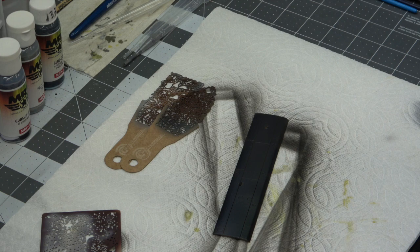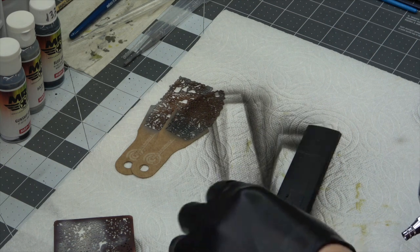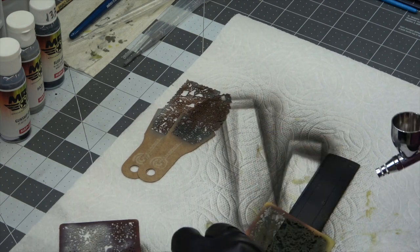Okay, so first up we have Eggplant Dark Gray, MRP 205. I'm gonna do mostly stencils with this. Normally when I do a paint job, I'd probably freehand and stencil, but since we're just working through this, I'm just gonna do mostly stencils. So I'm gonna start with this one here.